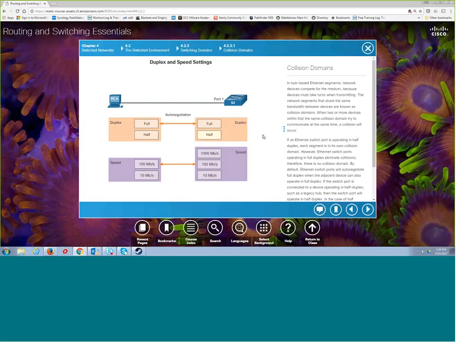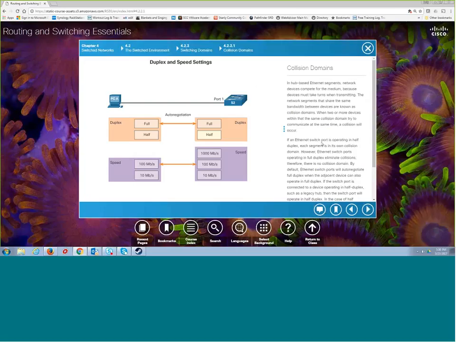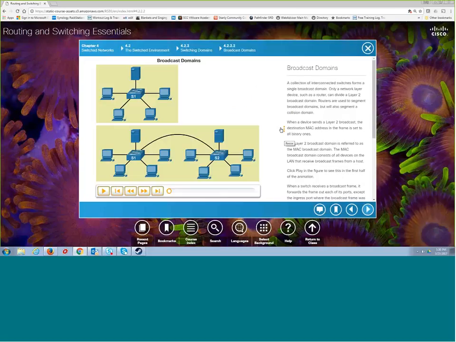Now, what is a collision domain? A collision domain is any area within which collisions can occur. On a modern switch running full duplex, you should never have a collision, period. If you are having collisions on a modern switch network, you've got problems. Now, what is a broadcast domain? It is the area within which devices must deal with or look at or process broadcasts.